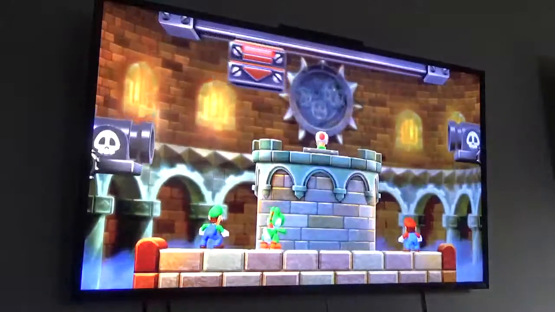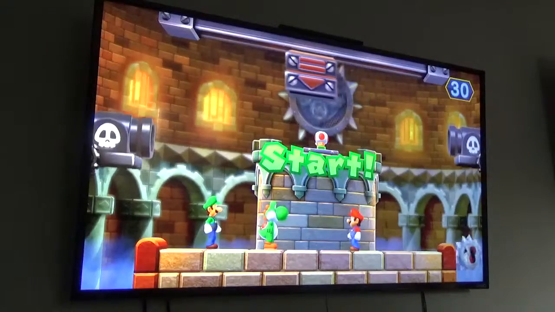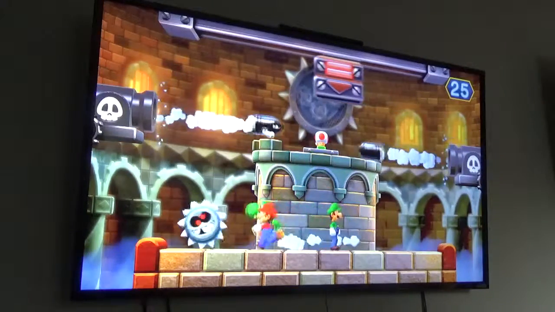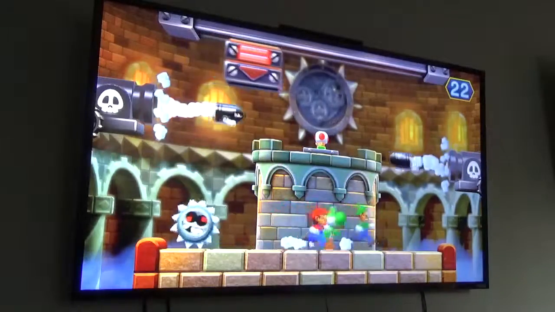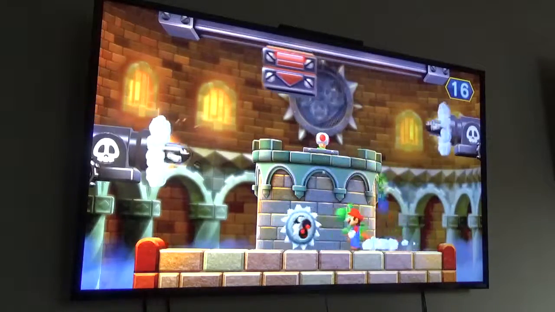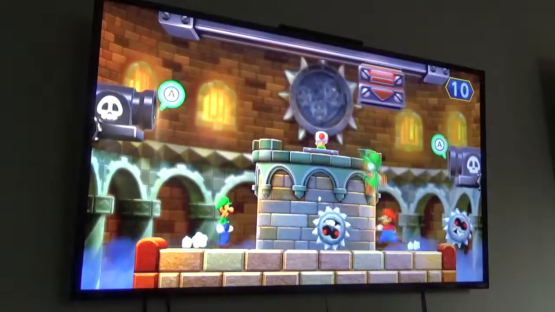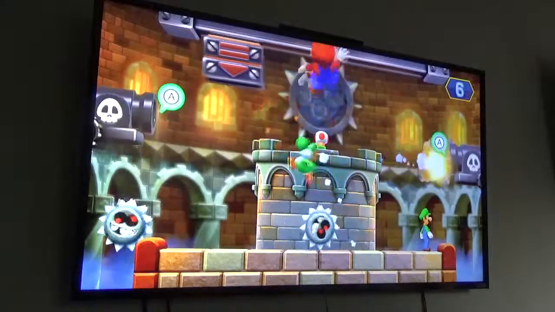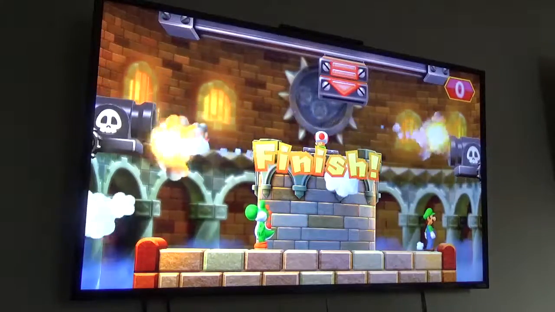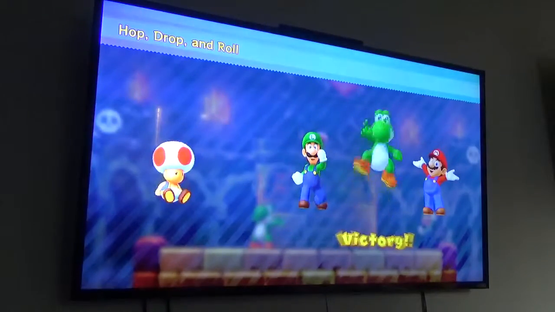So anyways, this is our first mini game. We're going to try it this way and see what we can do. Get out of here! Oh no! What? Little jump here, Luigi. Nope. 10 seconds. Uh oh. Oh, Mario! Yes, we did it. So me and Yoshi and Mario win. Yeah.